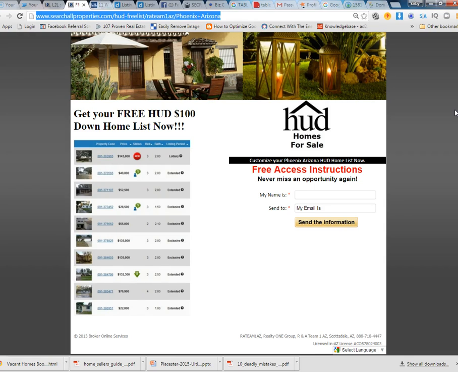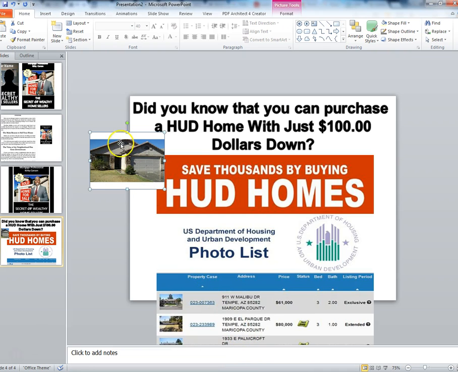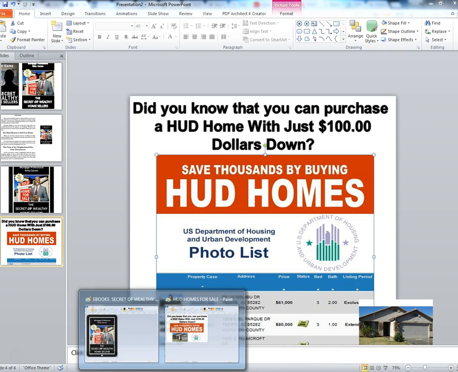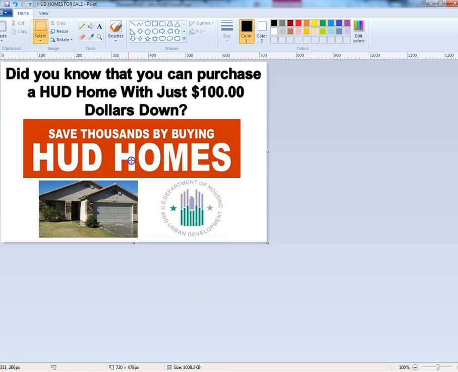That's a program that HUD allows, putting only $100 down. This is a great program. This is a landing page that belongs to one of my realtor partners, Realty One Group, Alexis Chard and Ron Christopher. We're going to send traffic to this landing page for people to get instructions or a booklet, whatever the case may be. But we're going to use this image right here, this HUD image. That's a better shot. We're going to post this picture, and it's going to go to all the groups that I'm associated with.